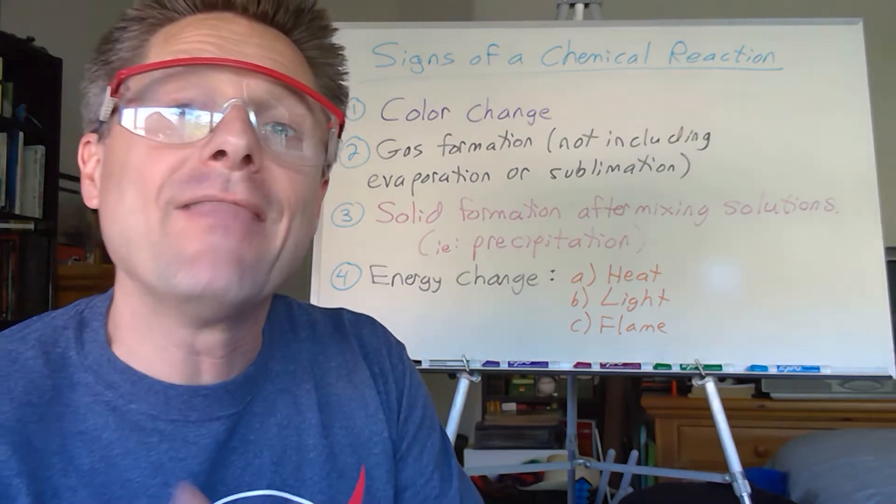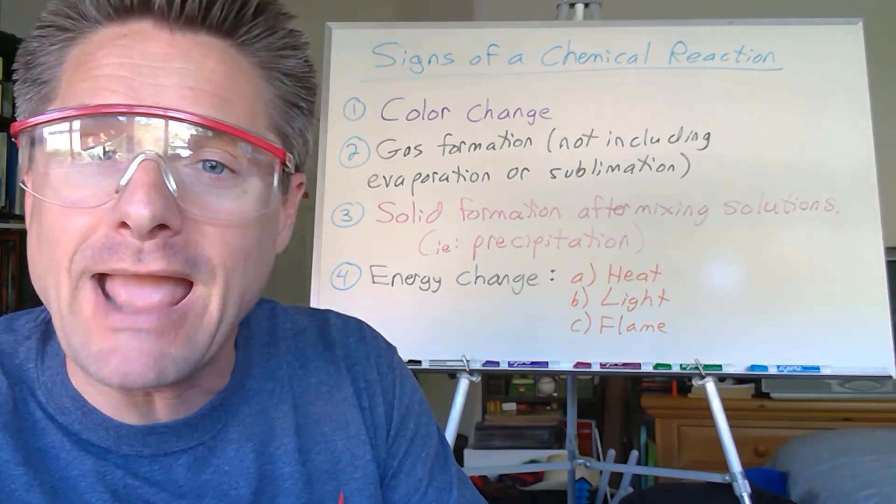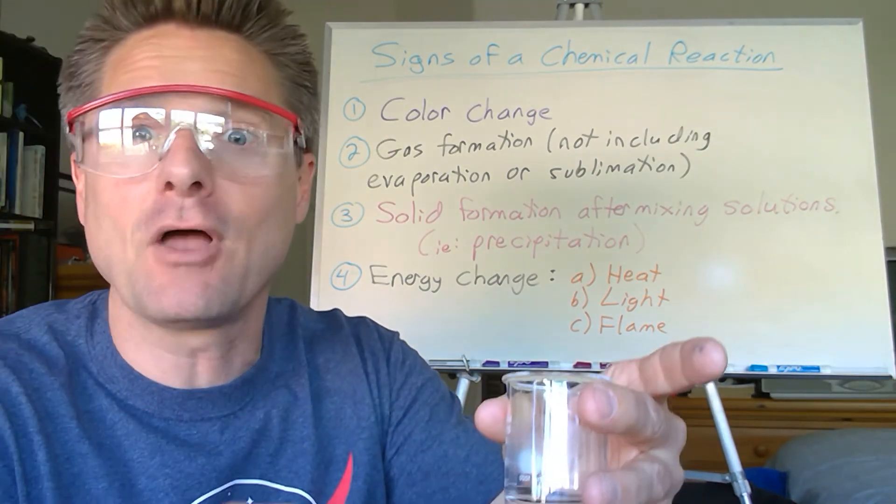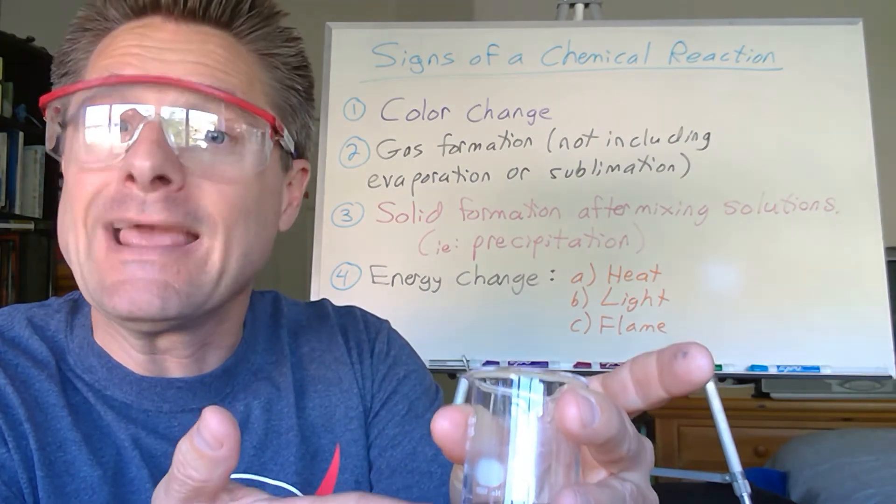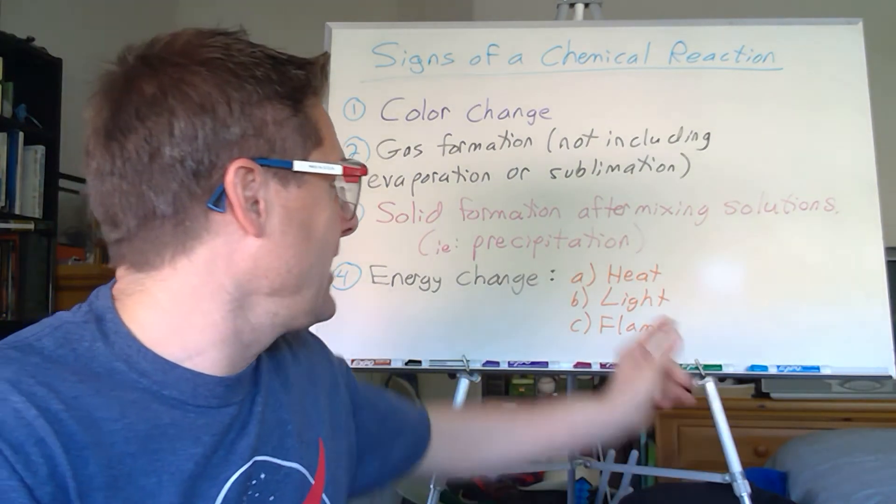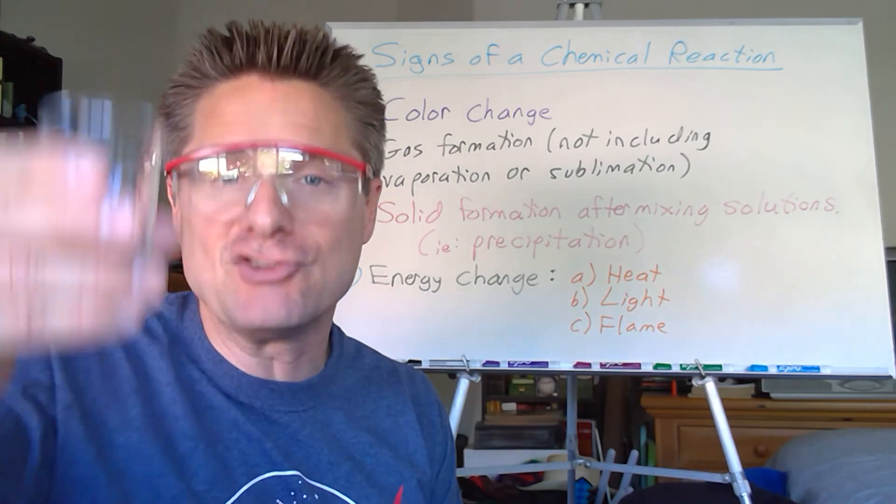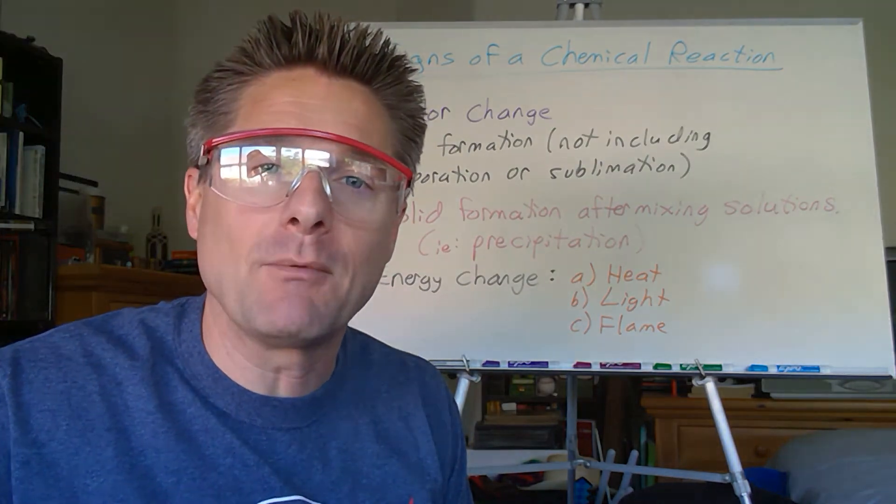So that is an indicator to me, even though I don't see any of the first three, I feel this getting very, very warm. And that would be the observation you'd make in the laboratory. What do you observe? And then we conclude there was a chemical reaction from that. You don't say, hey, I saw a chemical reaction. No, no. I felt this get warmer. That's an indicator. And I'll conclude from that there was an energy change and therefore that was a chemical reaction.